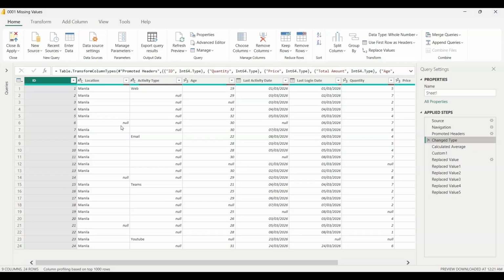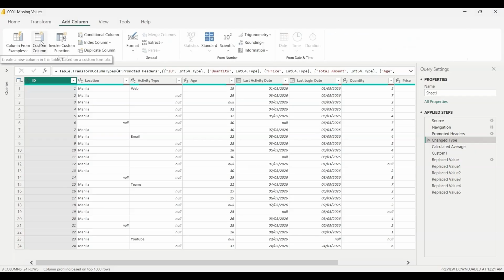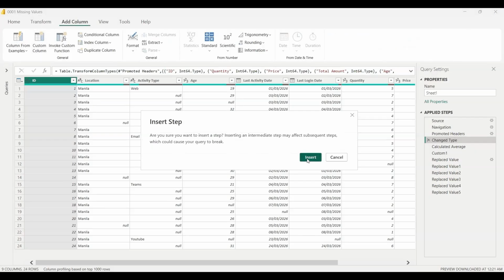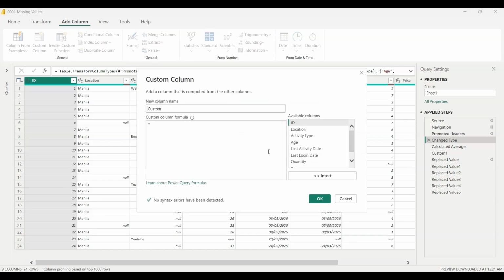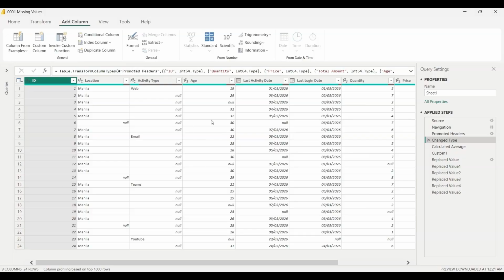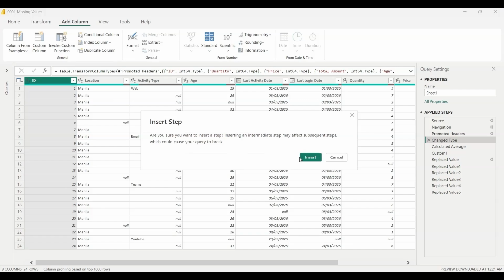What we would normally do is add a column, for example. So this is a basic if statement. Step 1 would be, let's call this custom, and then what happened? I think my system hung for a bit. Hold on, that's probably false or something. Cancel. Let's do it again. Add column. Yes, insert step.